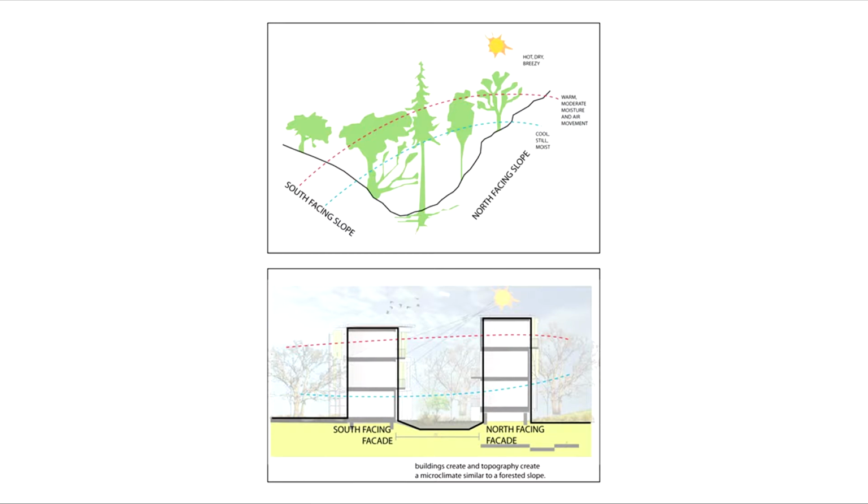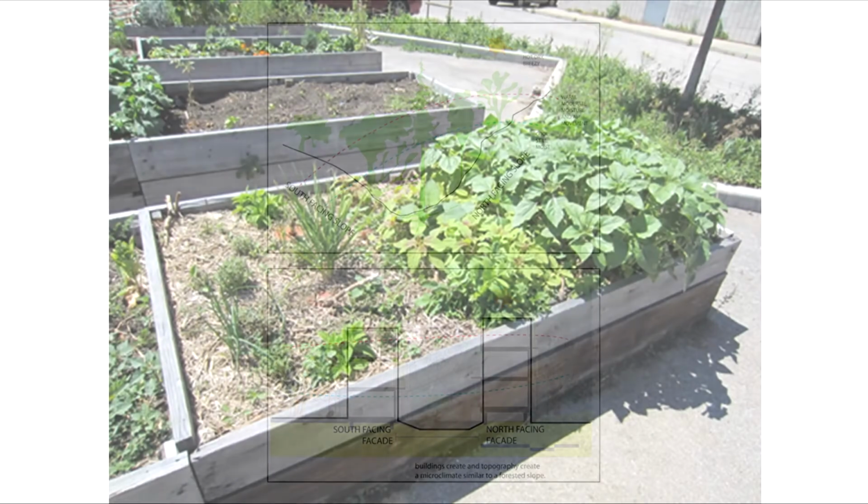And one of the things I like about this slide is that it points out in the top part with the valley, the different kinds of vegetation. And this is something you find no matter what kind of biome you're working in, whether it's the Southwest or temperate deciduous landscape, that the one side favors one kind of vegetation, like a hotter, drier landscape vegetation, and the other side can do moisture, cooler. So we can mimic that in our developed landscapes. So the next slide.